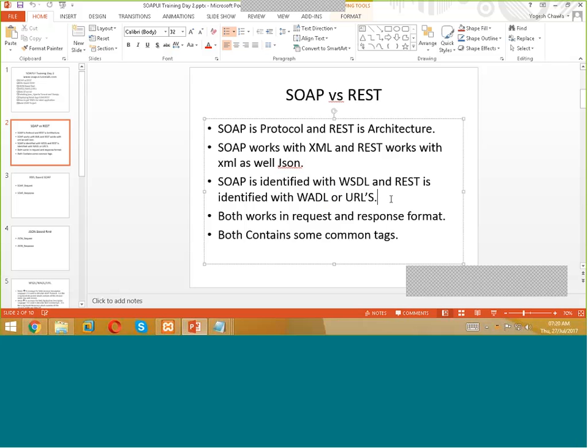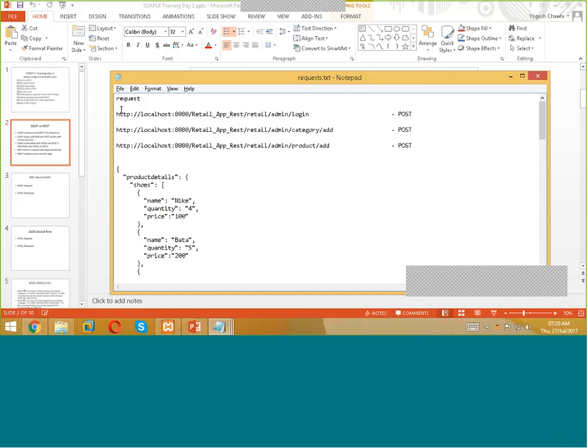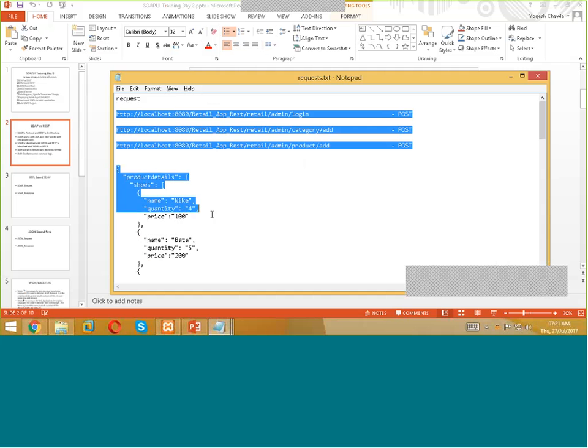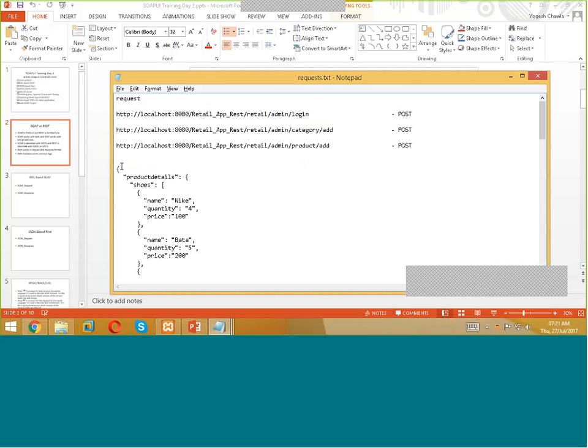We need URLs. Each and every URL is going to relate with each and every service available under WADL. And we are going to get URLs only if we are going to test REST-based API. Okay. So each URL, as I just showed you, the very first URL is for one service. The second URL is for the second service, and these are a list of URLs as well as the way to use the request, the way how the JSON request will look. It will also be given by the developer only.